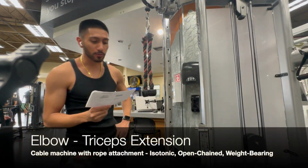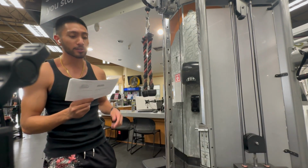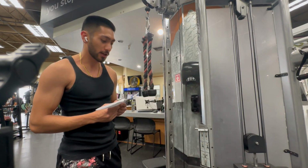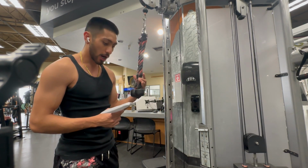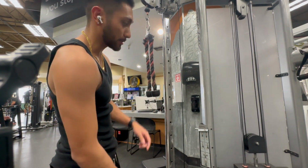10 reps. Shoulders. Alright, last exercise we got is the tricep extension with a rope attachment on the cable system. Muscles we're addressing in this one is going to be the triceps brachii. It's an isotonic contraction type. Position is open chain weight bearing. Form of resistance is we're using the cable machine at the gym. And then it's full range of motion with a full arc because we're getting that full tricep extension.